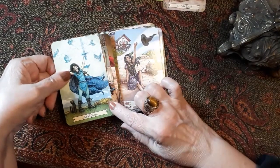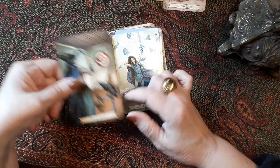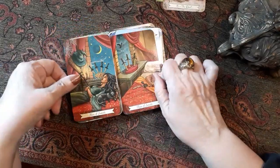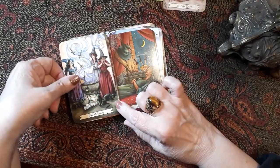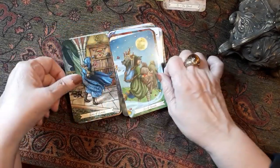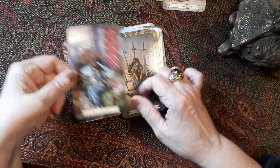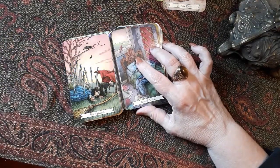The Ace of Swords. The Two of Swords. Three of Swords. Four of Swords. Five of Swords, 6, 7, 8, 9, 10. So we get the same old 10 of Swords.